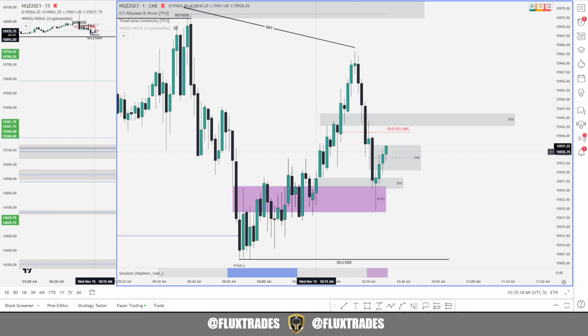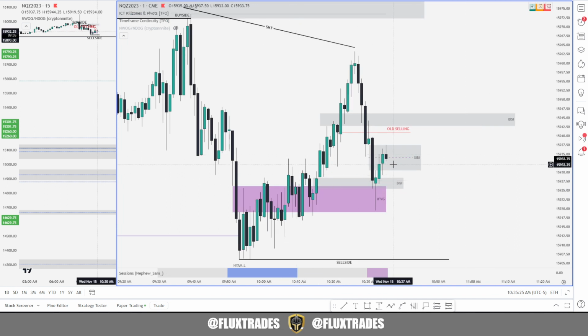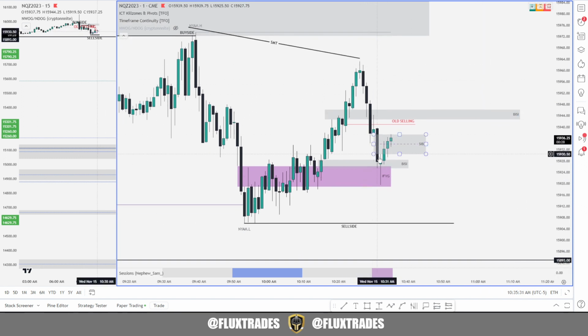Tapping into the order block, but off the 3 minute gap. And the order block there on the 3. Sorry, the 1 minute gap and the 3 minute order block. We're seeing some reaction off of it. But this first leg lower did break below 50%. So it's kind of giving mixed signals.